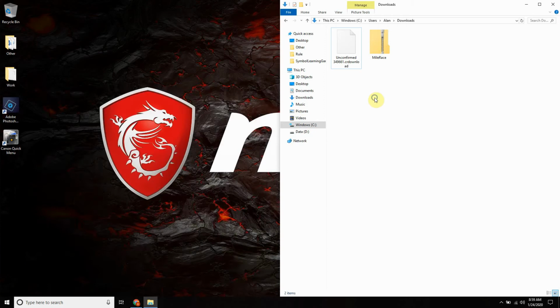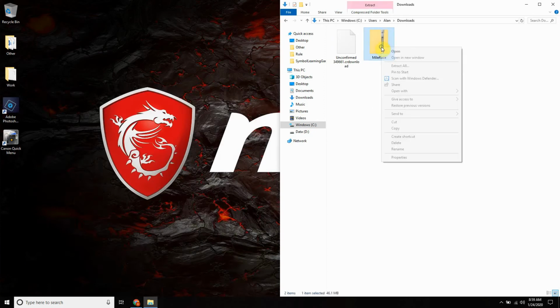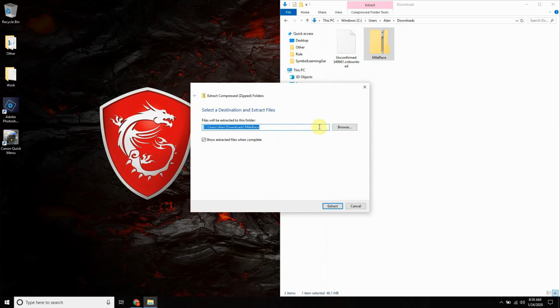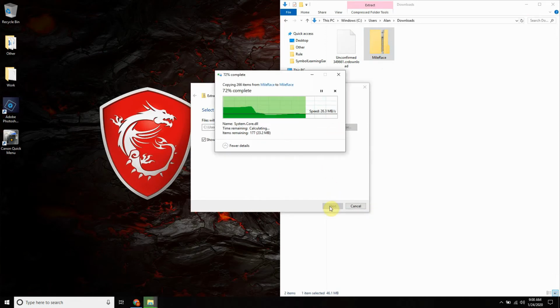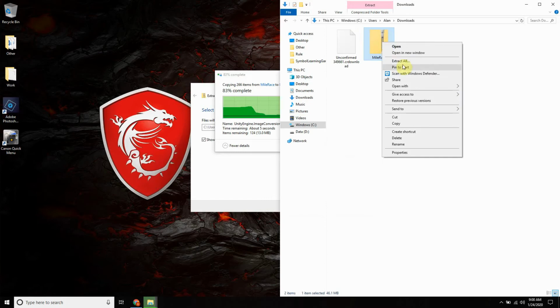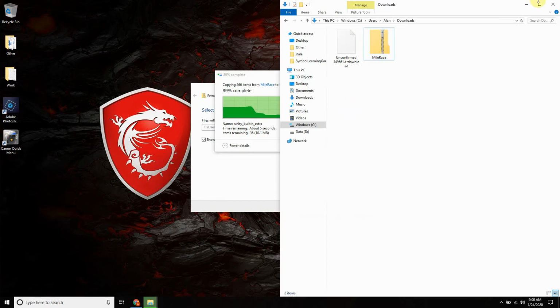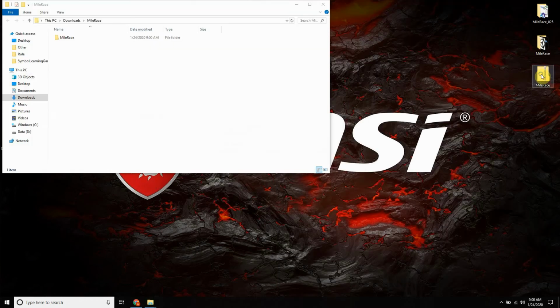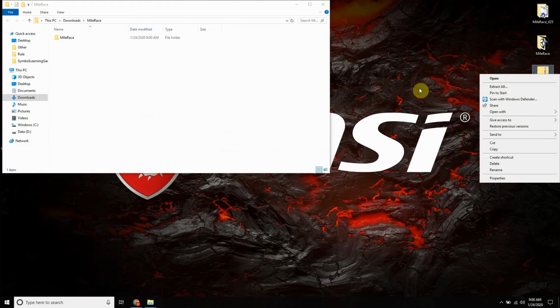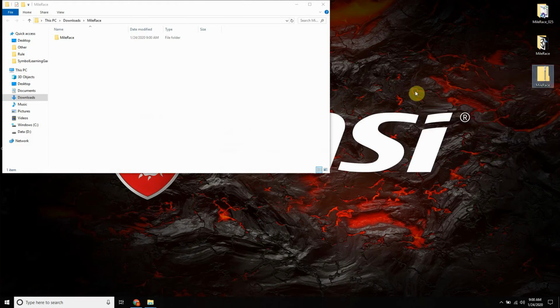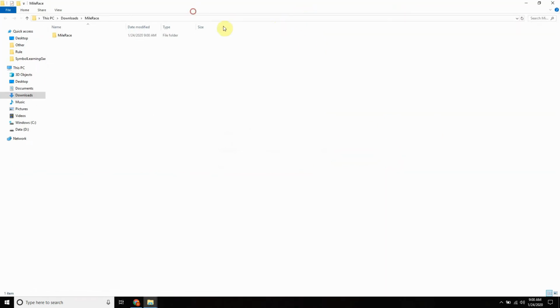So since it was a zipped folder, what did I have to do? Oh, this one, extract all, I guess. Yeah, Mile Race. Yeah, that's another way of doing right mouse and extract all. But on desktop, it seems a bit different. Oh, it is. Yeah. Oh well, it still works, I guess.